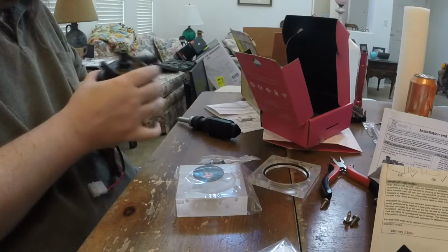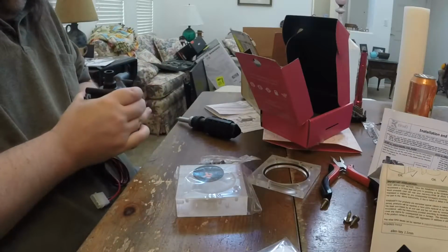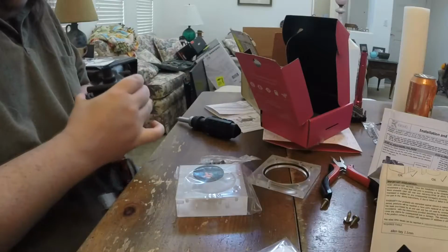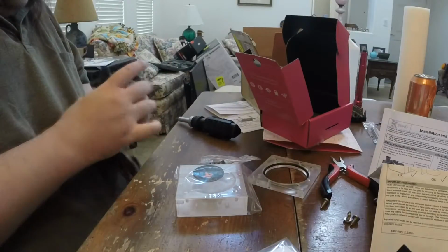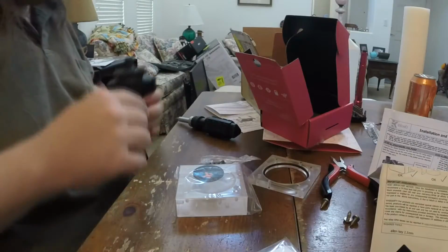Twist left to unscrew, it says. I think I'm tightening it.